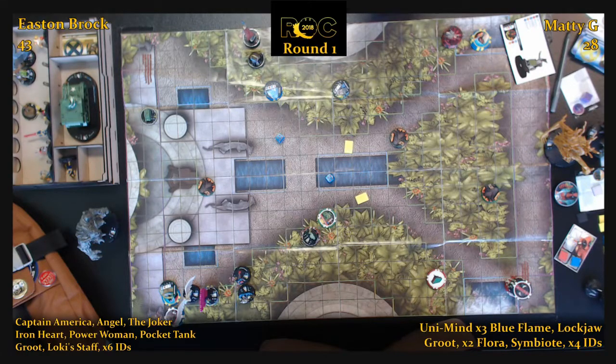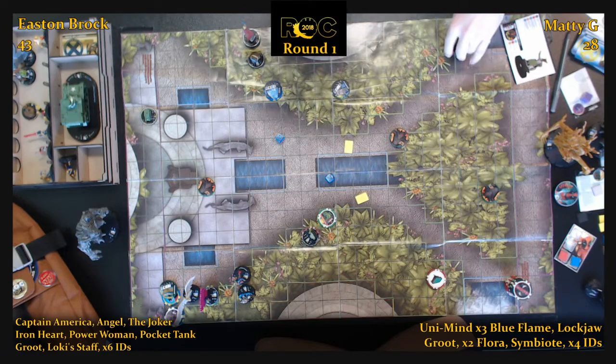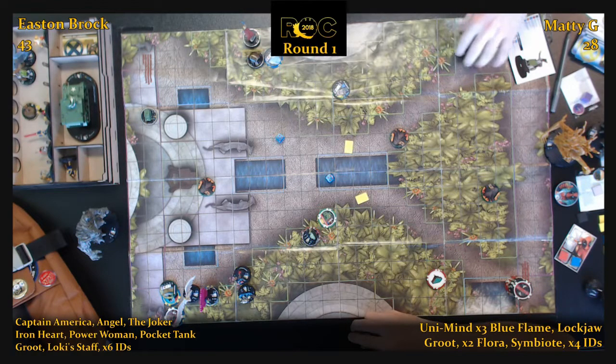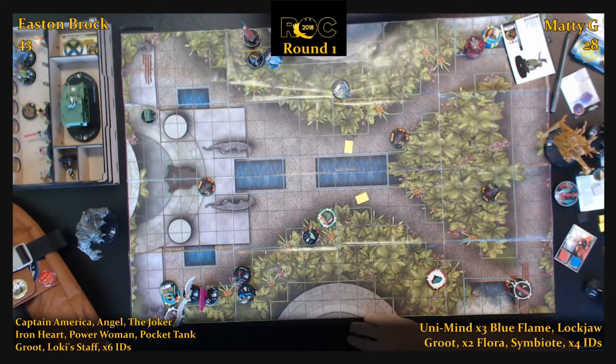Easton's taking his time on this next turn. He's got four actions available since he's lost Groot. But he's got that Power Woman on the field. So he's really got to figure out how he sequences this turn in order to disrupt Lockjaw from poisoning Power Woman. Has Lockjaw been hit? No, Lockjaw hasn't been hit yet. Easton's basically been ignoring Lockjaw this game, which I think is more or less the correct play, but Matty's been slowly moving him forward to get adjacent to that Power Woman.